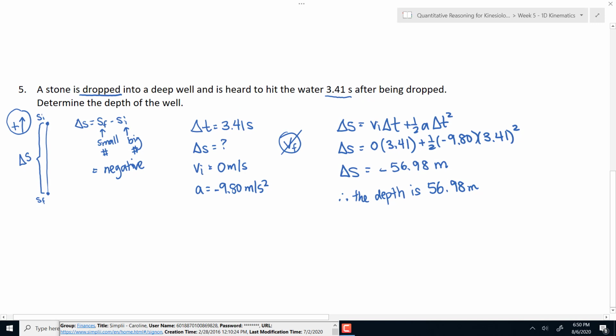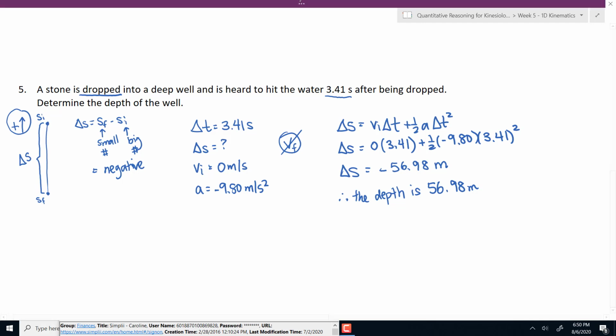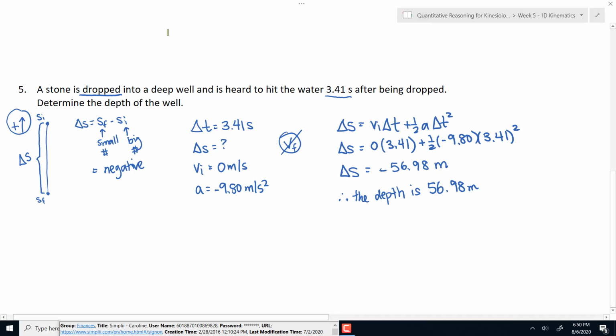All right, so sometimes you'll notice that when you're writing out all the variables that you know, there won't be enough, and that's because there's some values that are not explicitly given to you. So in this case, there were two of them. There was the initial velocity because it said it was dropped, and also because we know that the only force acting on this stone is the force of gravity. There's also this acceleration here, which wasn't explicitly told to you. You just needed to know what that value is. Okay? All right, so that was question 5.